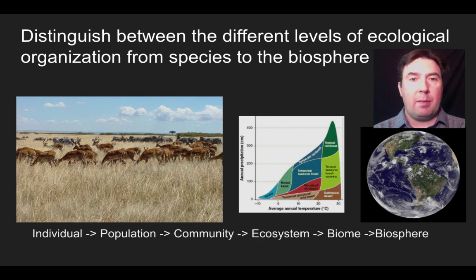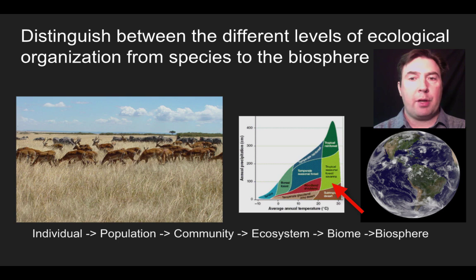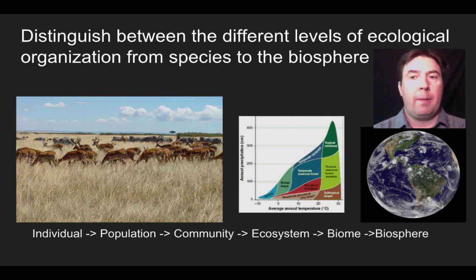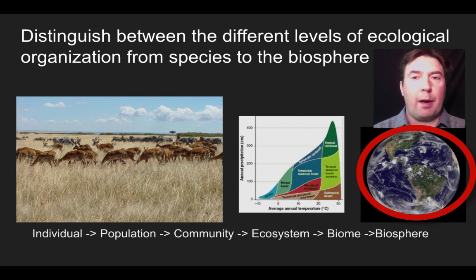The grassland is somewhere on the globe and will have a characteristic temperature and precipitation pattern. If you remember from video 1-1, we called these biomes. You can see in the middle diagram a graph of precipitation versus temperature, and how we group similar areas with similar precipitation and temperature into distinct biomes that have specific types of living things that thrive within those characteristics. If we look at all of the living spaces on the planet — including air, water, and land — that is called the biosphere, represented by planet Earth.